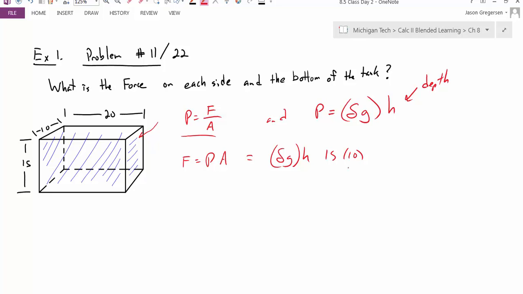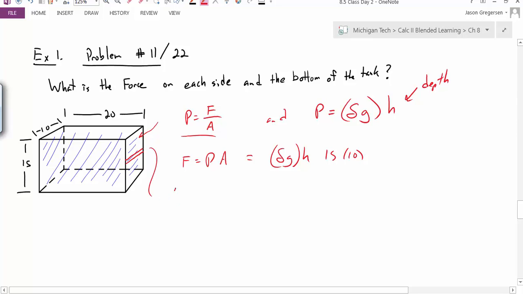So I have to cut a thin slice. I cut a thin slice in this direction because in that little tiny slice of area, my depth is constant, and therefore my pressure should be constant. So I really just want to find the force in this thin slice. And in this thin slice, because the pressure is constant, it should just be pressure times the area of that slice. And once again, we've taken this hard physical problem and turned it into an area problem. These are problems we've done before now.